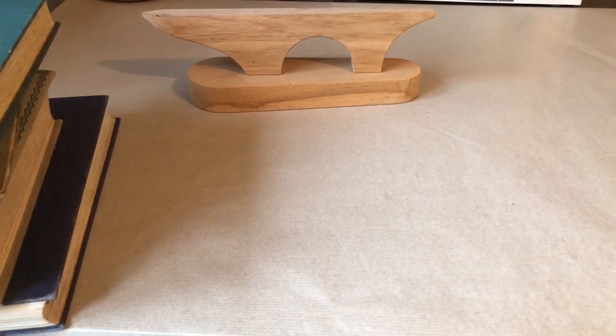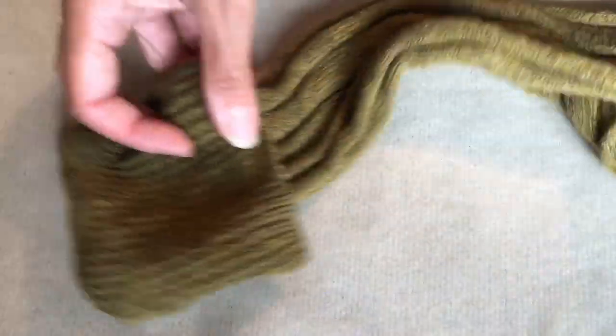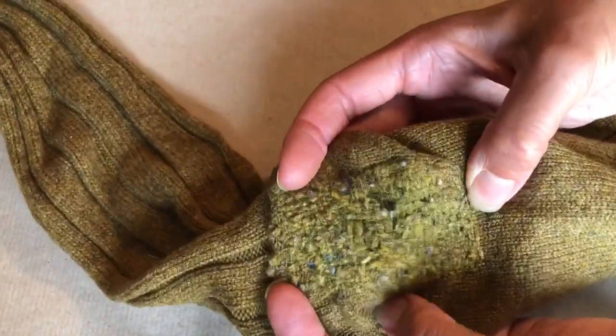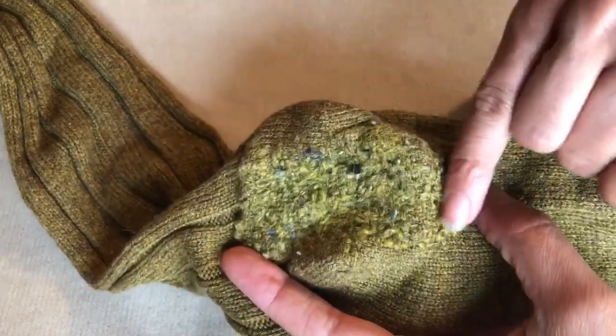Now, onto the actual garments that need repair. There's the foot. The sock goes on up there. So that was the heel where they'd worn through. And that's the darning I've done. So you can see it's a woven effect darn. And I've taken it beyond where the hole was.